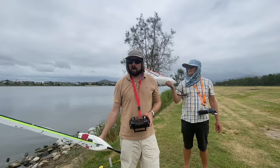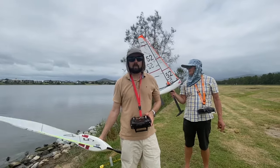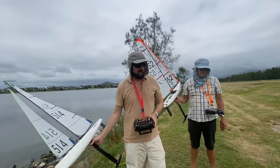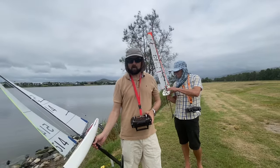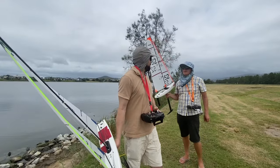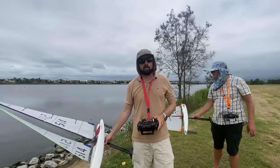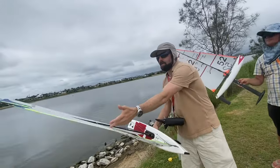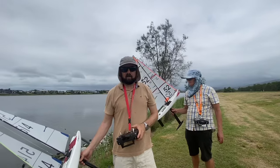Upwind speed: once that wind's sort of dropped out, Mike had a lot more upwind speed. Once the wind came in, my boat was a bit quicker. But the main differences between the two are probably the mast position. I've got mine at the back, Mike's got his in the middle. Is that right? Yeah, in the middle, number three. I've probably got a looser leech. Mike's got a tighter leech, which is this part in here. He's running a lot less twist. So that more or less sums it up.